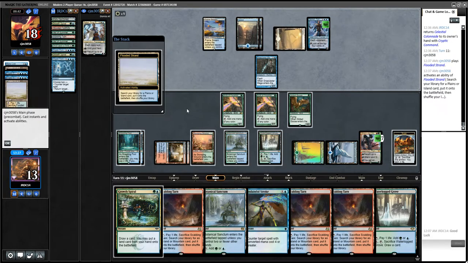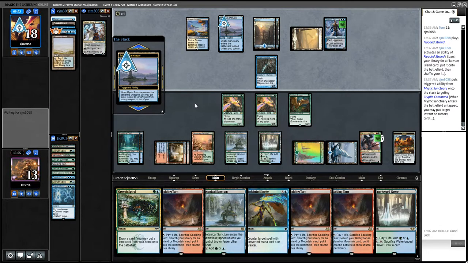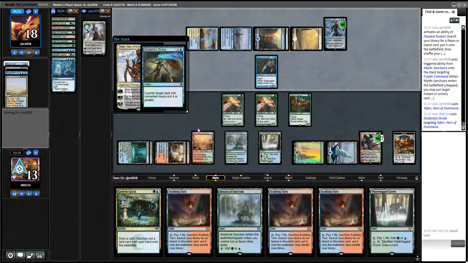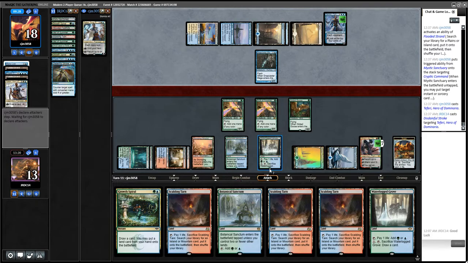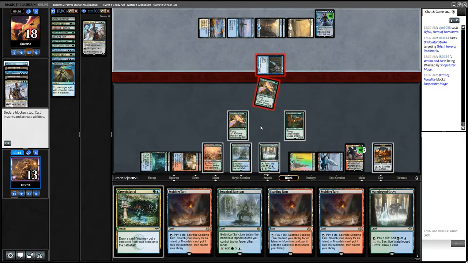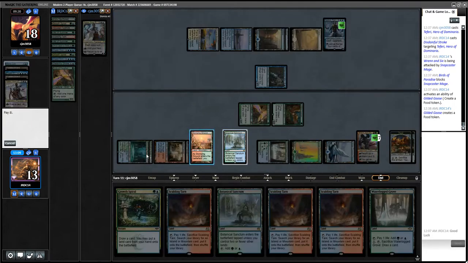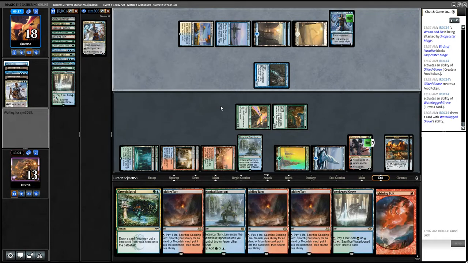Yep, Flooded Strand. Okay, fetching. Mystic Sanctuary, putting a Cryptic Command back on top, sounds good. Sure. Disable Stroke. Blocks. Mega Food. Bird down. Actually, yeah, let's just crack this. Nice.